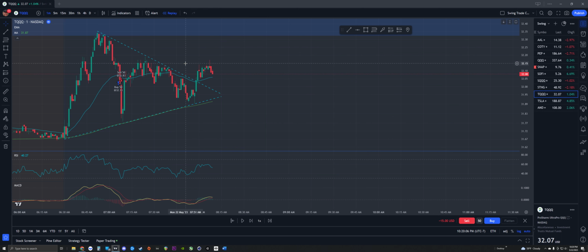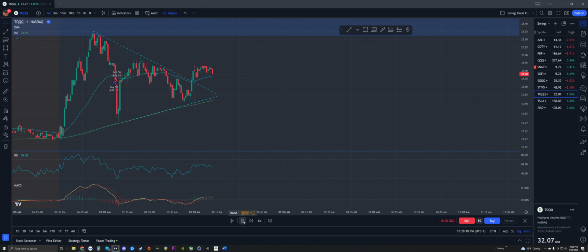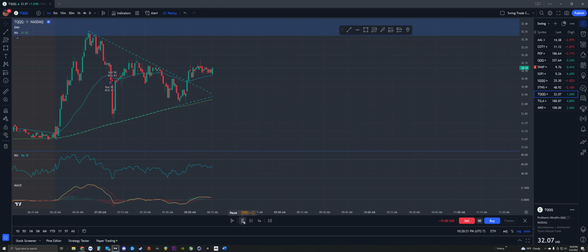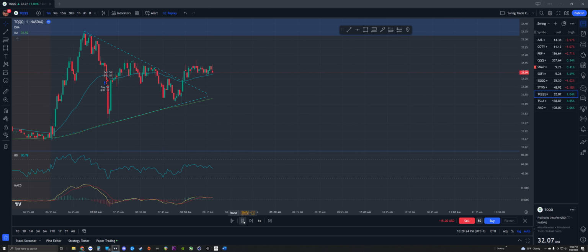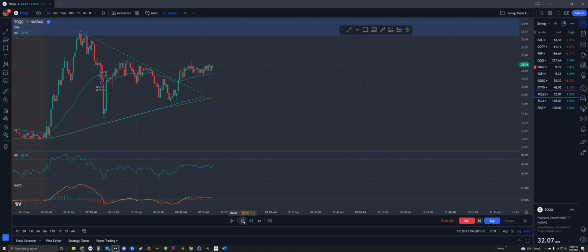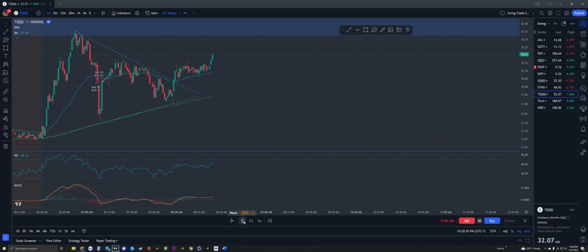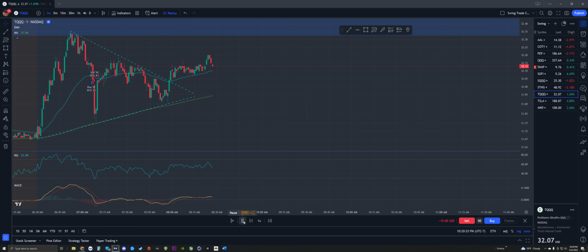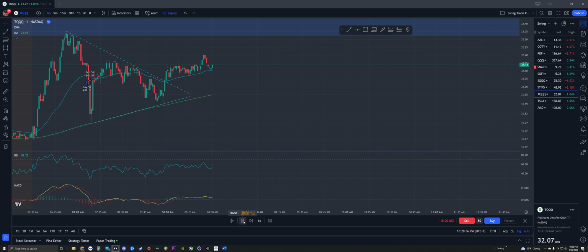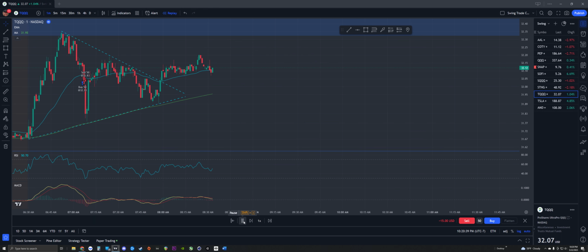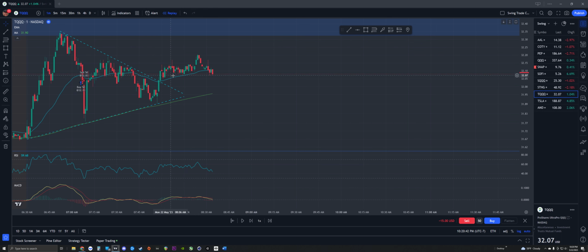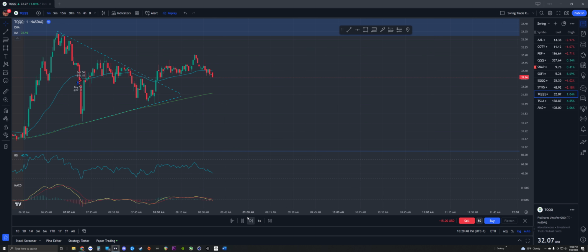Getting rejected by, we have a little bit of resistance, pretty strong resistance here at this 32.15 level. Is the EMA going to save it? A little bit, little bit. So it looks like maybe that was a good trade to take. Yeah. Maybe TikTok was right. Imagine that. I don't know if I'll be able to take this in real life though. This is already an hour, and there's just not much happening. Probably would have just gotten out of that.